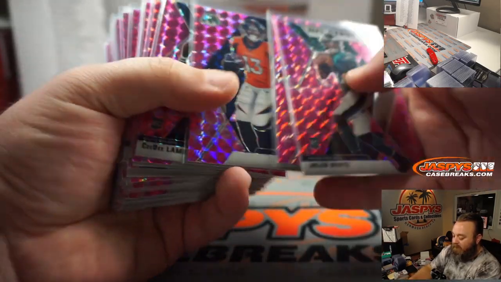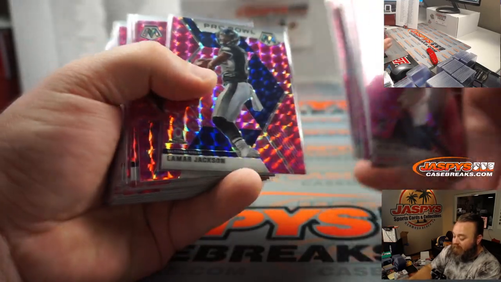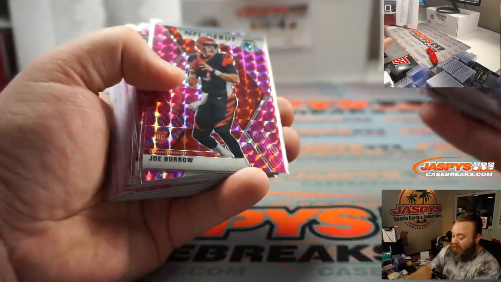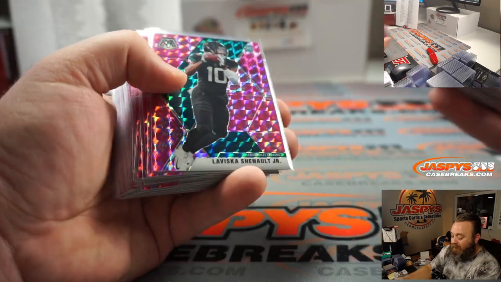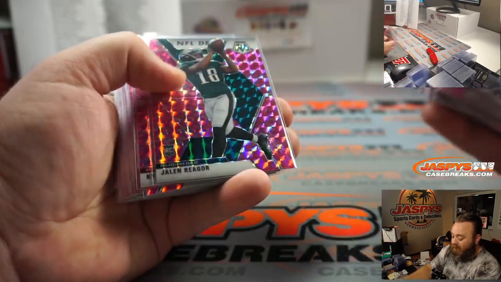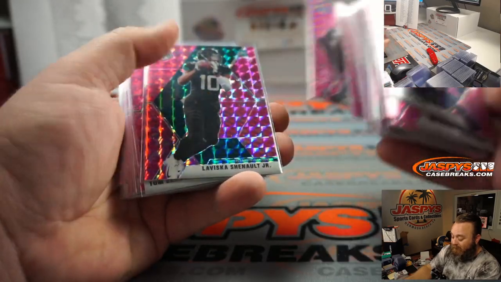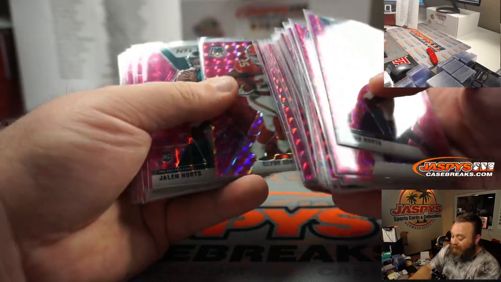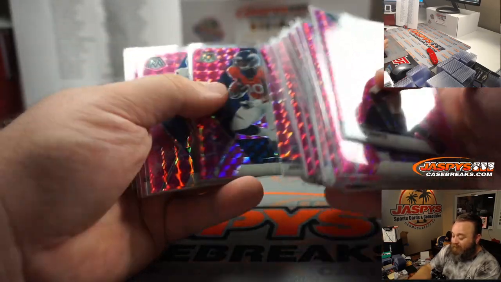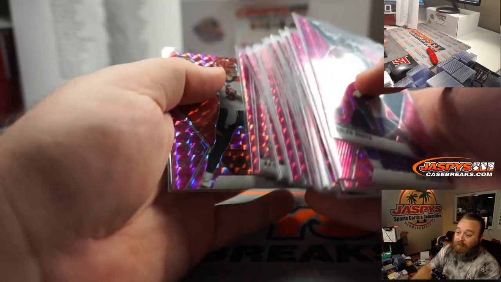Hurts, Akers, Hamler, Lamb, Jefferson, Herbert, Pittman Jr., Rodgers, Jackson, Bowden Jr., Jackson, Gibson, Brady, Edwards-Helaire, Burrow, Hurts, Edwards-Helaire, Laviska Shenault, CeeDee Lamb, Young, McFarland, Rager, Murray, Hurts, Edwards-Helaire, Duvernay, Gibson, Chenault Jr., Brady, Edwards-Helaire, Hurts, Taylor, Mahomes, Love, Jefferson, Judy, Murray, Dylan, Simmons, and Joe Burrow.